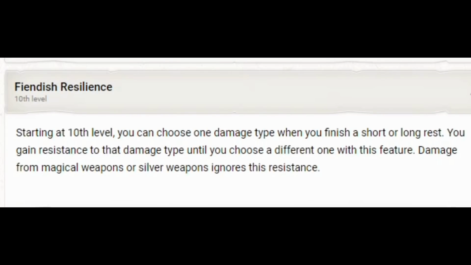And a really nice feature at level 10 for Fiend Pact Warlock. In fact, every feature Fiend Pact Warlock gets is good. Fiendish Resilience included. Choose a damage type. You're resistant. Take a short rest or long rest and you want a different damage type? You're resistant. So we're going to attack some Mind Flayers. Better be resistant to Psychic. Oh, now a Red Dragon? Better be resistant to Fire. But I like getting resistance, no question about it.